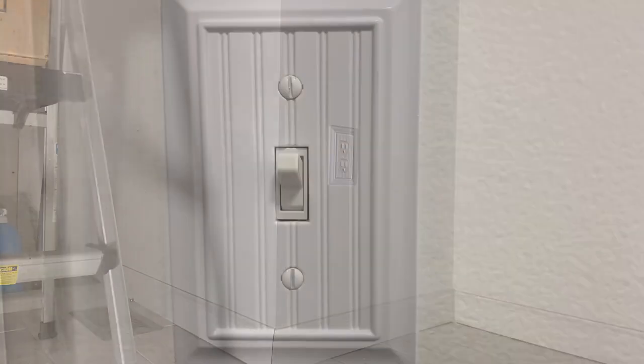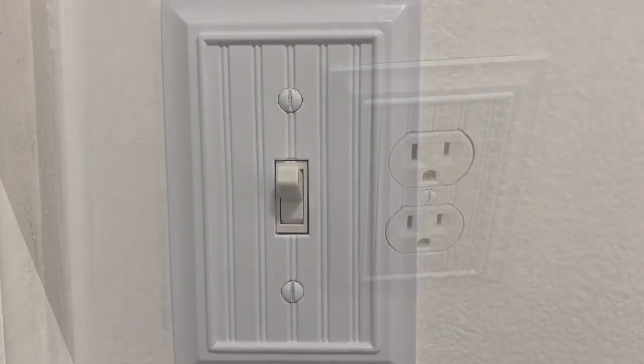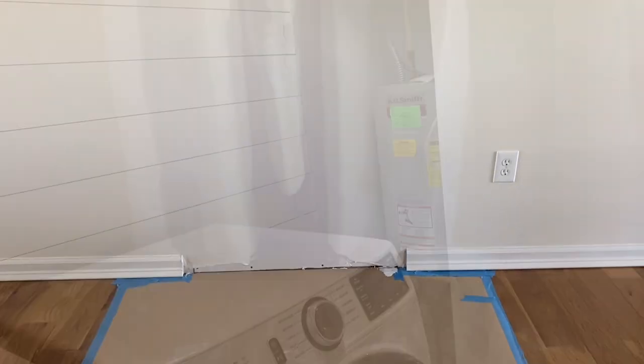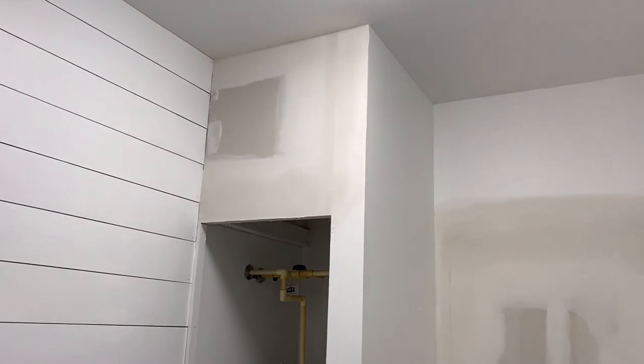There is just something to be said about these light fixtures and outlets being cleaned up. Now that the drywall mud has been applied, after 24 hours of letting it dry, we'll do a little sanding and we'll add some paint and baseboards to that, and then we'll move on.